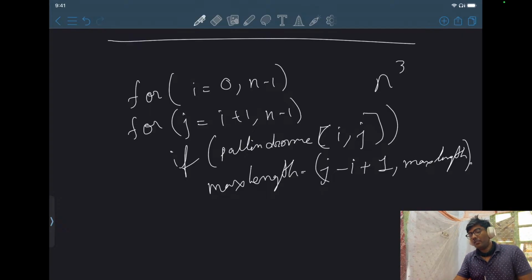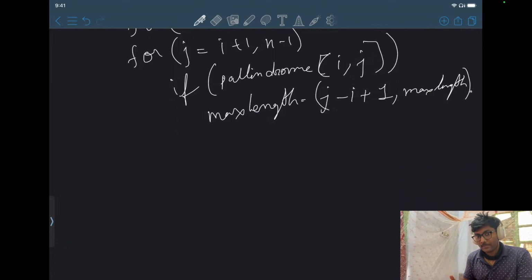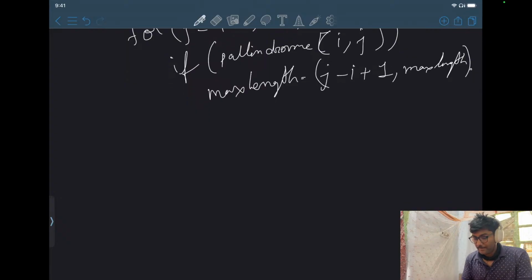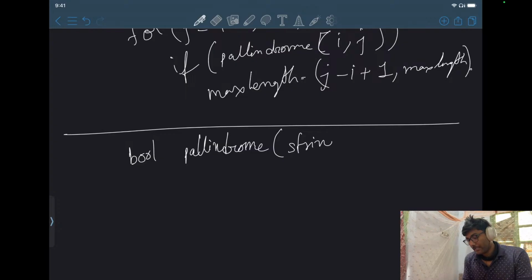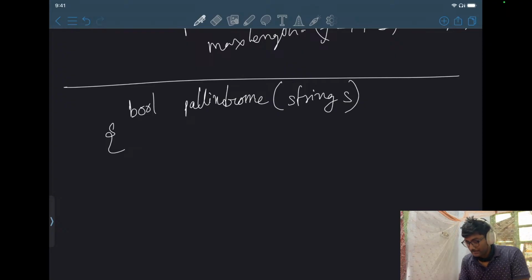Now palindrome checking can be done in multiple ways. I will teach you all those ways and why some ways are better than others in terms of thinking and also implementation. So let's say I want to return if a string is palindrome or not. Let's say I want to calculate, should be bool not.